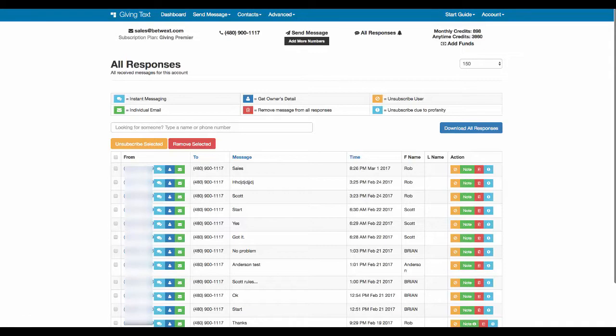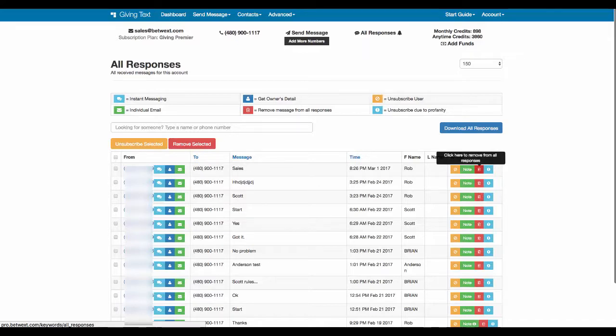Now, here's a couple other features. Look all the way over on the right. See the yellow button? That's the unsubscribe button. If this person doesn't want to be on their list, you don't want them on your list, click the yellow button. We'll take them right on off. If you want to drop a note in, the green note section, that's a perfect way to just put a quick note. Is this a high priority target? If you're sharing this system with somebody, you can leave notes about who they are and what you've done.